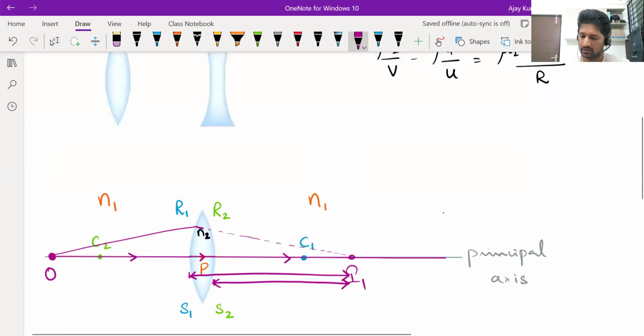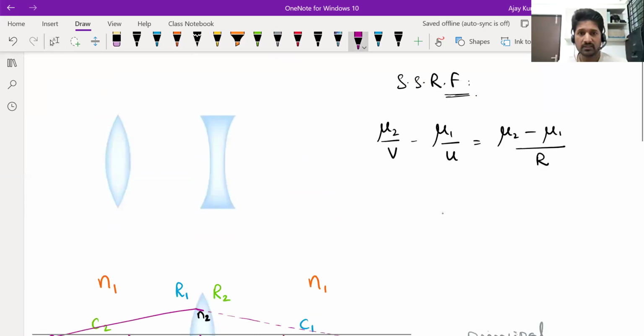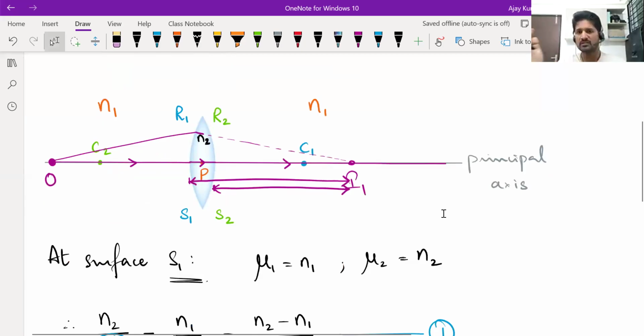But what are we doing here? We are considering a thin lens. If you consider a thin lens, as I said, the thickness of the lens is ignored, then the image distance from the first surface will be equal, or almost equal, to the object distance for the second surface. So whatever formula we are going to derive now is valid only for thin lenses, not for thick lenses. And in problems, when they just say lens, you should assume it's a thin lens. If they want to ask you about a thick lens, they'll have to specify its thickness. So this is where that assumption of thin lens matters. The image formed by the first surface is always the object for the second surface, whether it's a thin lens, thick lens, glass slab, whatever it is. But the image distance from the first surface will be equated to the object distance for the second surface only if it is a thin lens.